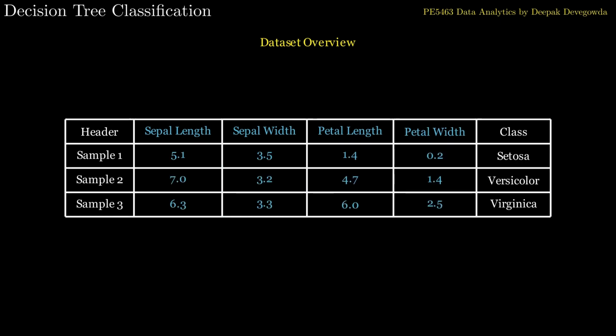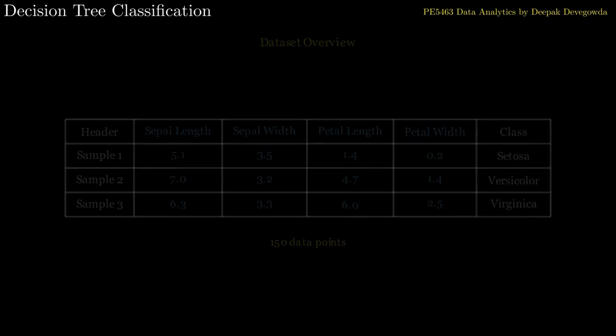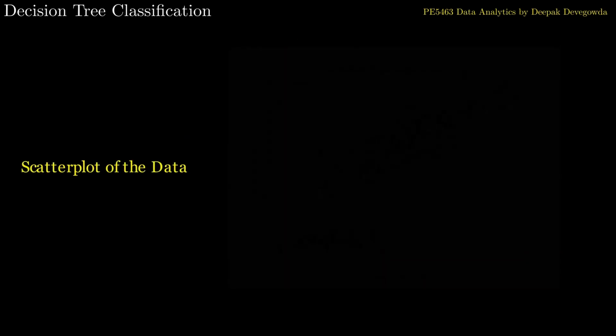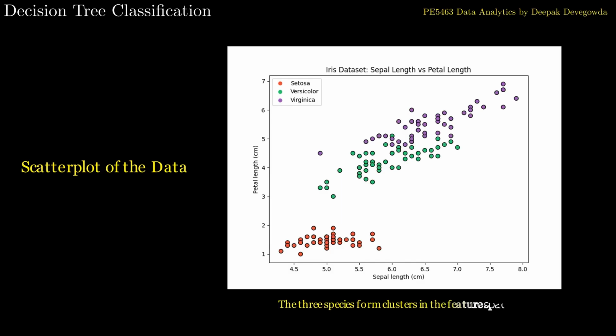We'll begin with a discussion of the iris dataset. This dataset contains four input features and a target variable comprising three labels: setosa, versicolor, and virginica, which are the three subspecies of irises. It's not a large dataset by any means, and it's perfect for illustration. If we were to look at a scatter plot of the data using just two of the input features, petal length on the y-axis and sepal length on the x-axis, we can clearly see three clusters corresponding to the three subspecies. Our goal is to fit a decision tree to this data.